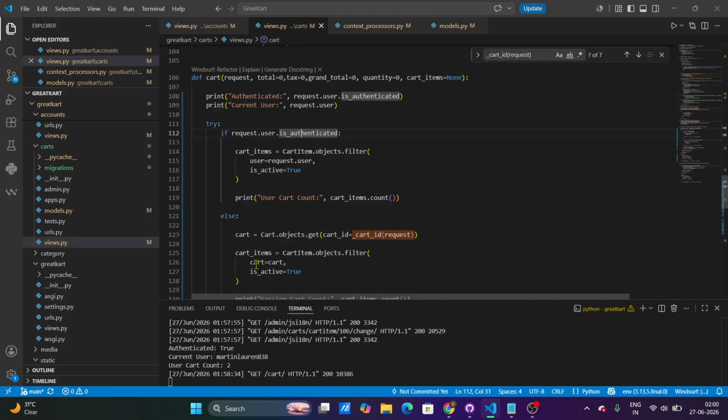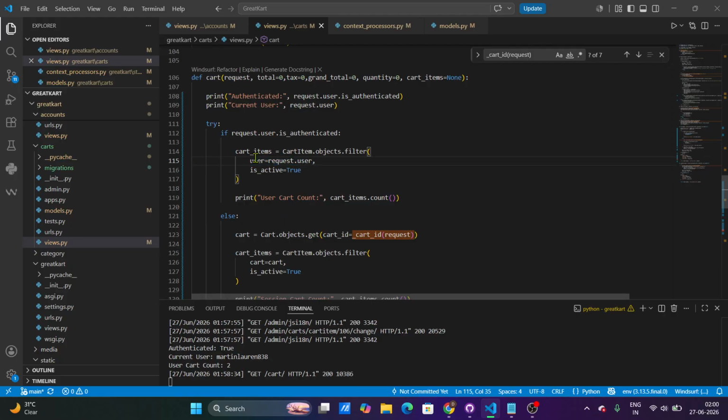Before login, obviously we are session based, we don't have any user yet. So that's why we are filtering these cart items by using cart. And after login, this will be true, and we are basically not session based now.